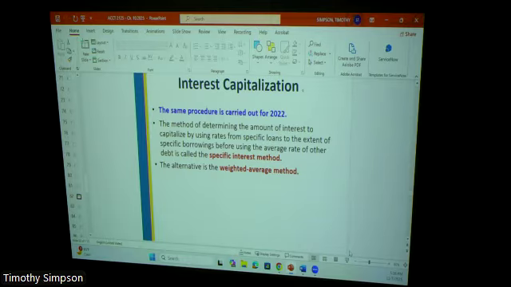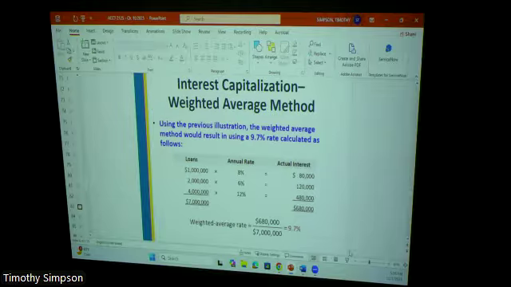And we're going to start in 2022 with the same thing. Remember, 2022 is the second year of this. And we're going to do the very same thing. And when we talk about something called the specific interest method, we'll talk about that versus the weighted average method, and the same procedure is done. But let's get into the issue of the weighted average method. The specific interest method is one particular method. It's something you should know, and you would just simply do the same thing for 2022.